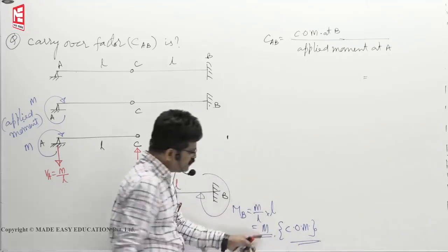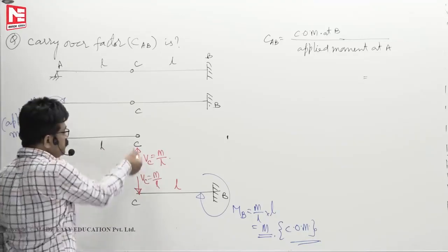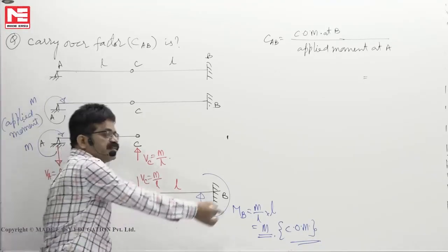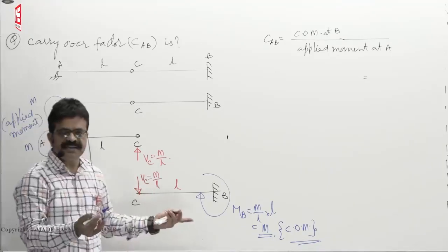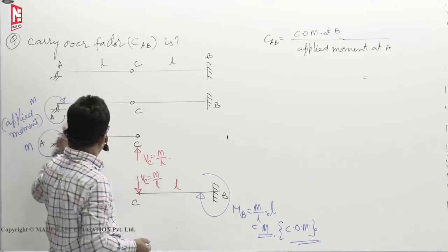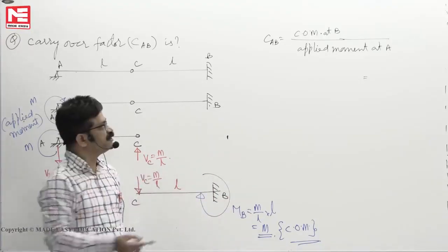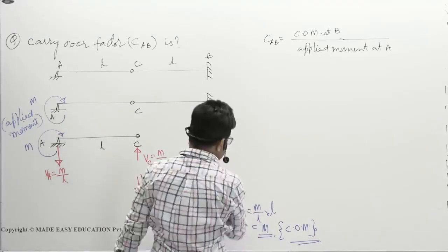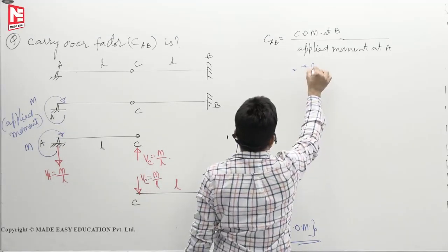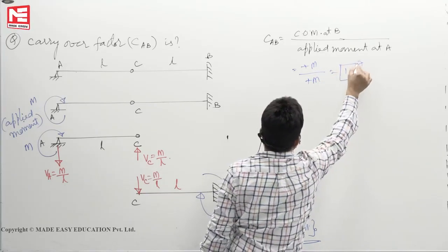Why? The reason for development of this M is this one. Since you do not know how to manage, you split it into parts and the internal reaction is given. This is not an applied load, it is an internal reaction somehow developed. So due to this, this happened. So this is the reaction. Carryover moment: see both of them, this M and this M, both of them are clockwise. So the carryover moment at B is plus M plus M. So you will get 1.